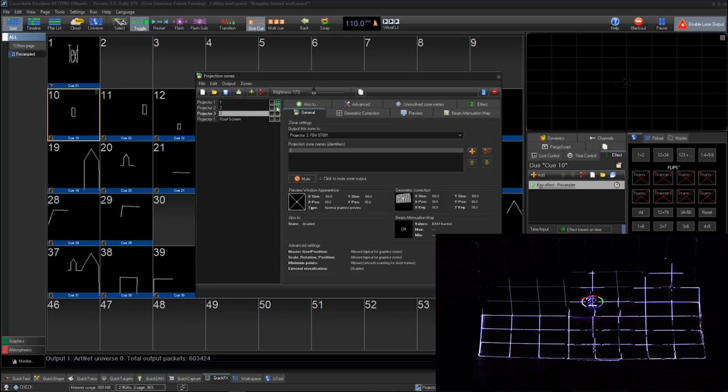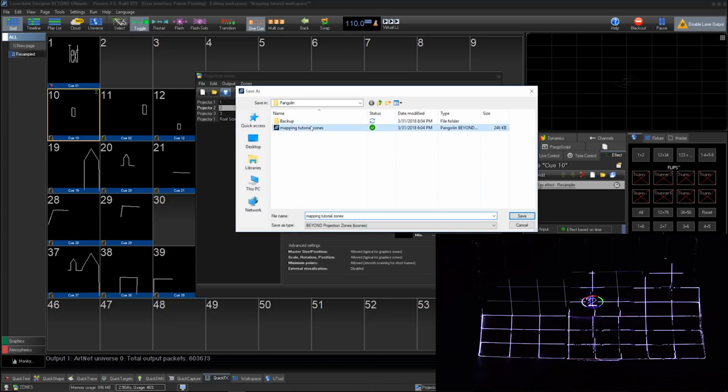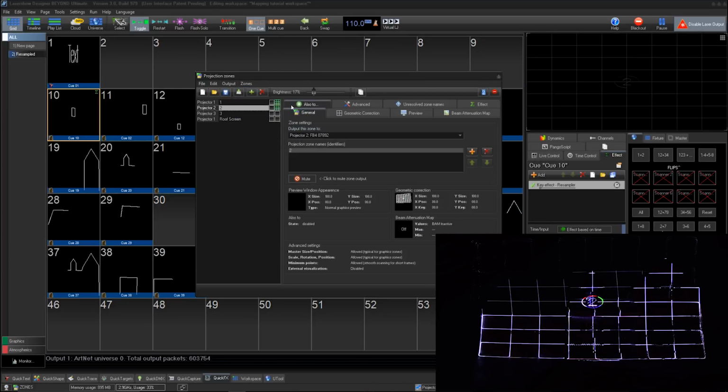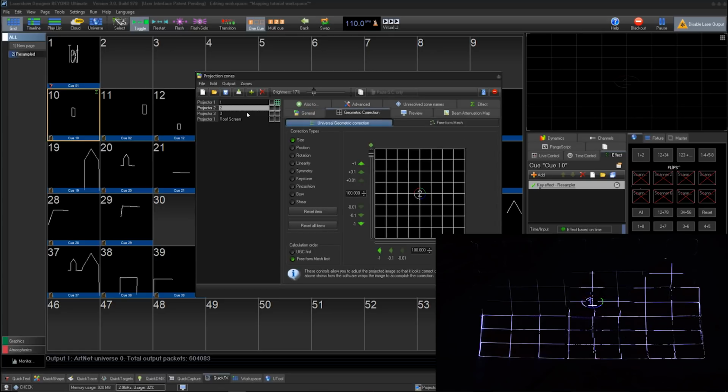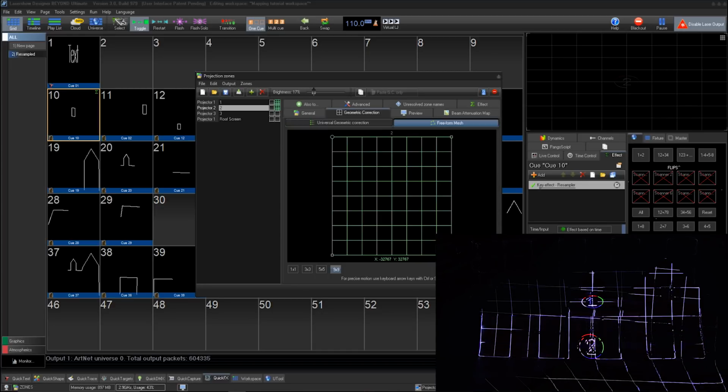So what I'm going to do is I'm going to take zone 2 here, and I'm just going to save this really quick, just so we can go back to it if I start to mess it up. But we like zone 1. Let's say we like zone 1 in this position that it is. And now we're going to go to zone 2. So I'm going to add zone 2. I'm going to reset everything about zone 2, all of the custom things. So now we have a second zone that has nothing to do with the first zone.